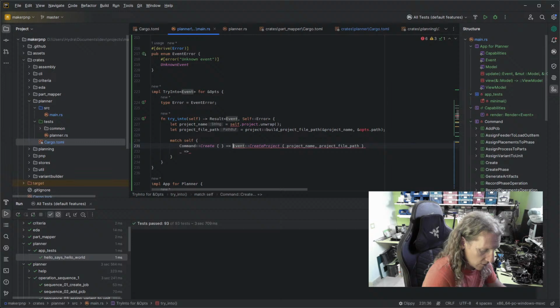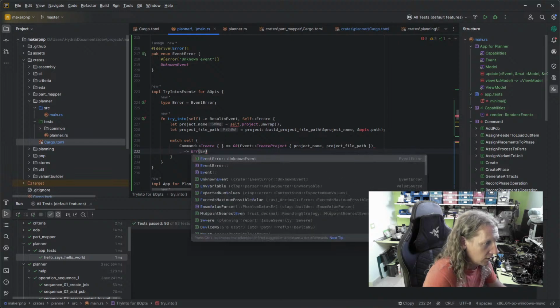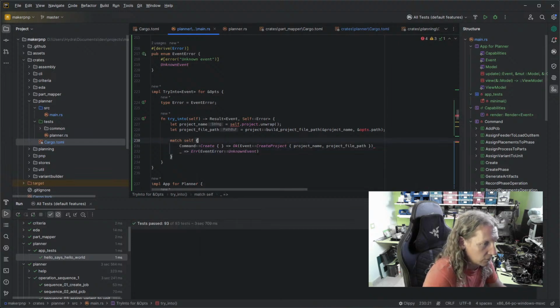And this needs to be an OK, one of these. And this needs to be an error of one of those.